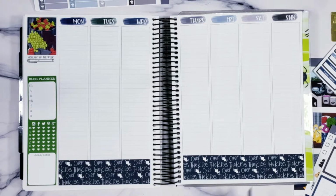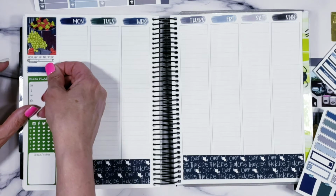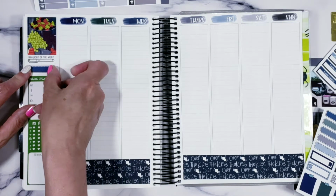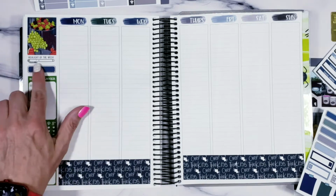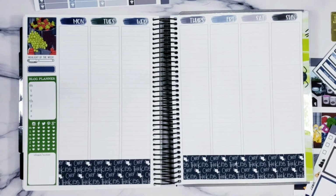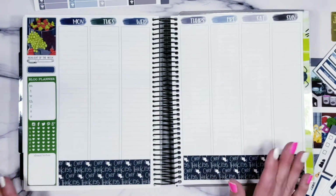Sorry, it'll take me a second to grab it because this sheet is cut just a little bit too far, which I do all the time. So you just have to grab it just right, and it's all good. There. So I'll just put a one word highlight of the week in there. Maybe I'll just put the day and then I can refer to the day. But there's the sidebar. Looking good.